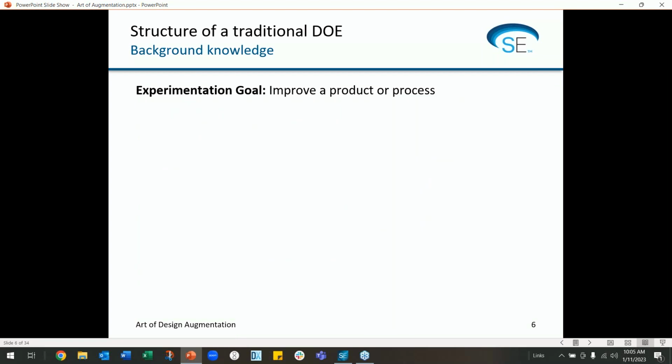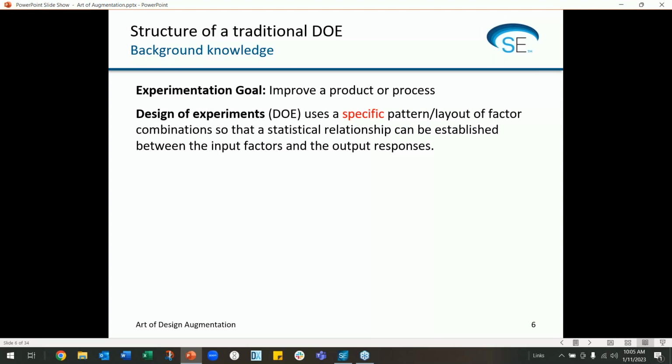So your first piece of information is to have a background understanding of traditional design of experiments. DOE is done to improve a product or process, to gain more subject matter knowledge. You're either trying to maximize or minimize something, or you are simply trying to understand what's going on in a given design space.